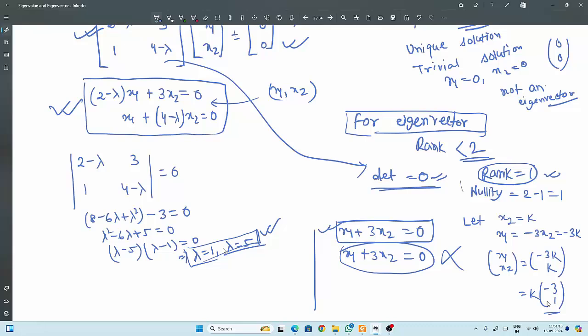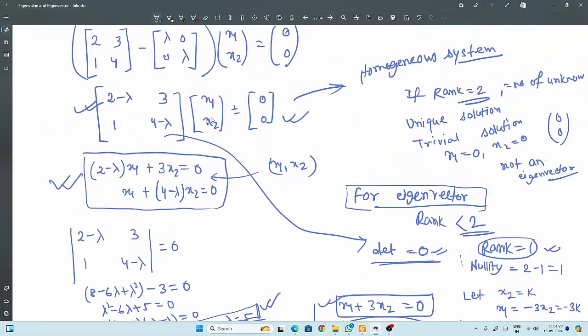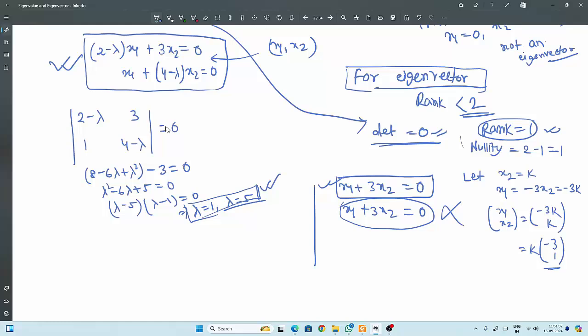So an eigenvector is never unique. You will always get an infinite number of solutions. So that's why the infinite number of solutions case is important. Eigenvectors are just the solution of this homogeneous system. Now from the solution you can see how many independent vectors there are. Only one. Corresponding to lambda equal to 1, you are getting the eigenvector (-3, 1) as an independent vector. All the other vectors are k multiples of that, so they are all dependent. Only one independent vector there, it is (-3, 1).